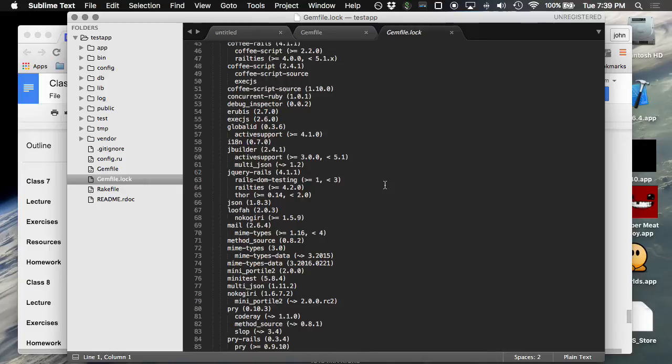But guess what? It would either throw another error, or if it's unlucky enough to slip through the cracks, your application wouldn't even run, because the odds of JBuilder being able to handle that big of a difference in version of multi-JSON is slim to none. You see how it's nested beneath JBuilder? That means those are two dependencies of JBuilder. Okay? So that's how dependencies are kind of managed in Rails.